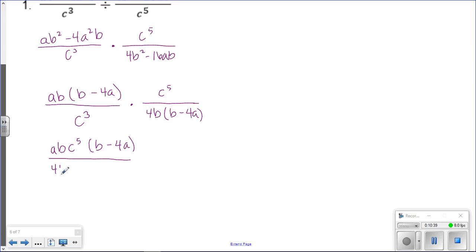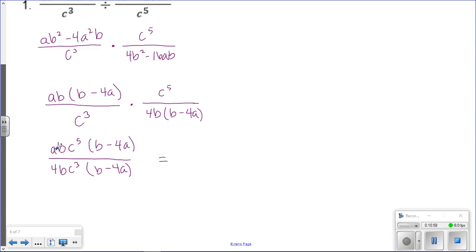And then I like to go in order too, because I'm a math geek, so it just makes sense to go in order of my ABCs. All right, so I multiplied straight across and this is what I get. Now what I do is I simplify what I can. What can I cancel out?